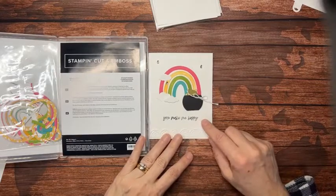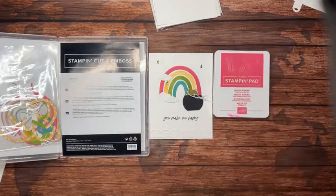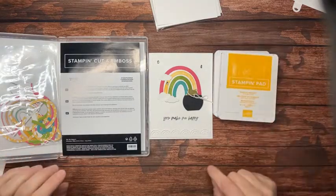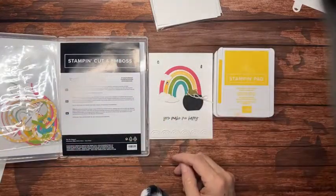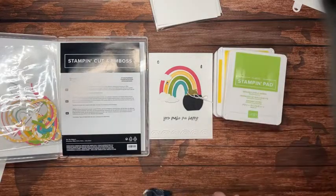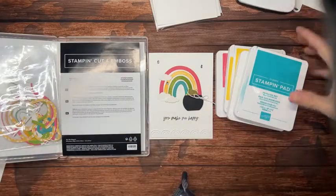So this card is really pretty straightforward and easy to make. It uses 4 colors. So it uses Melon Mambo, and although you can use Daffodil Delight, I happen to use Mango Melody. And you know what? I probably would rather have Daffodil Delight. I'm going to change it up and put Daffodil Delight tonight. And then it uses Granny Apple Green and Bermuda Bay. So those are the 4 main colors. And I will be using black for the greeting.